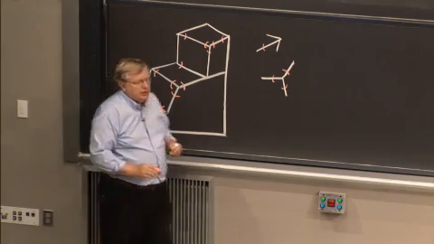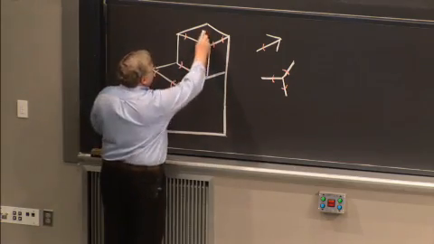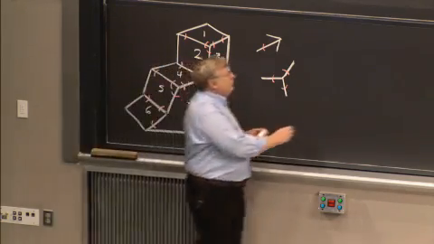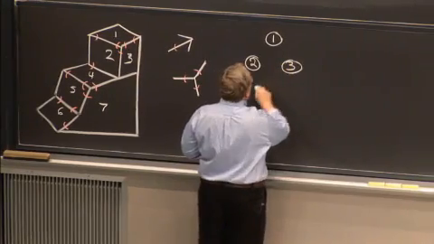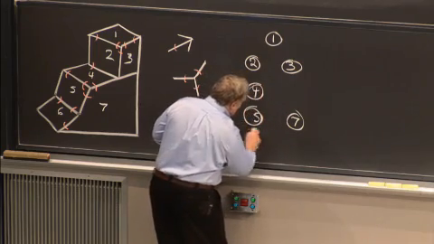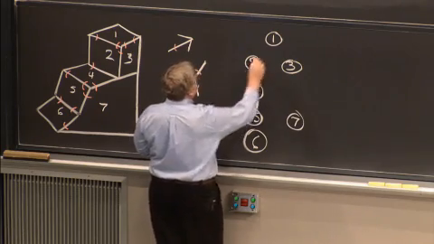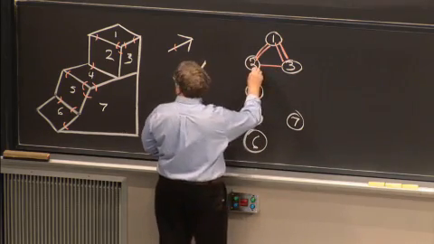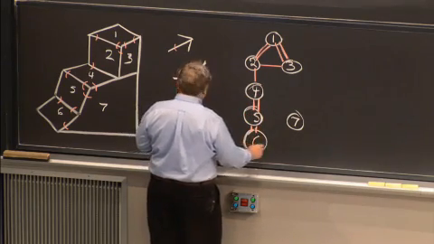And if I've done it right, you get something that looks like so. It's a little hard to see what's going on in the drawing itself, so let me number these. Now I have an easier picture to deal with. There are 2 links between 1 and 2 and 1 and 3, 1 link between 2 and 3, 1 between 2 and 4, 2 here, 2 here, and 1 each from all of these.